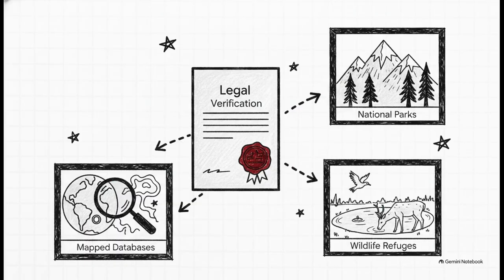To be completely specific about it, the standard lists exactly what qualifies. We're talking about national parks, national wildlife refuges, Natura 2000 sites, and areas mapped on the World Database of Protected Areas. By locking the metric down to these legal designations, the standard guarantees that the data analysts see is completely standardized and legally verifiable. Absolutely no corporate guesswork allowed.